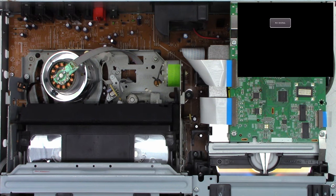And it is playing. Let's see if it plays more than about 5 to 7 seconds, and we'll know if the reel rotation sensor is working correctly or not. And I'm going to say yes, it is working correctly. I do not have the capture device recording, but I do have the monitor connected, and I do see good clear video on the screen.